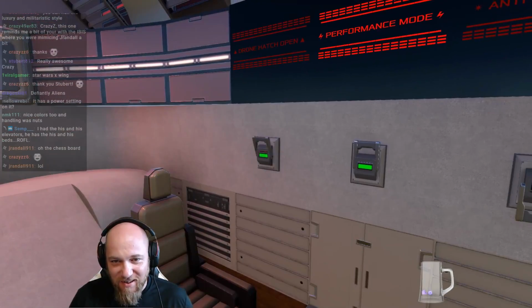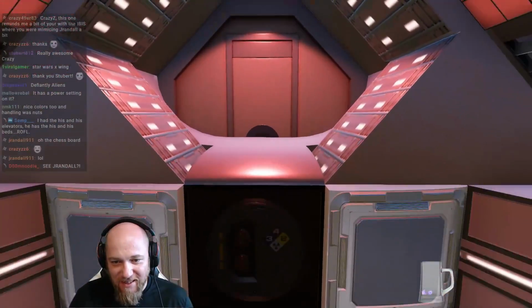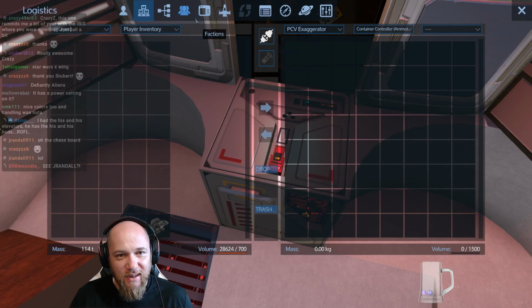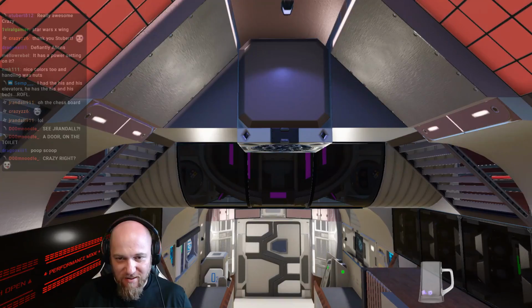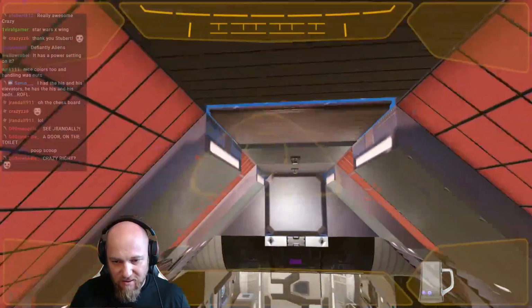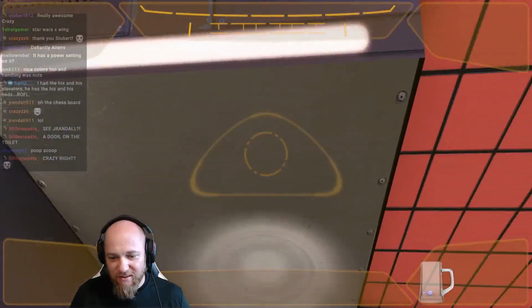Performance mode. Drone hatch open. Nice. You got access to the cockpit here. You've got your ammo here. Let's go ahead and throw in some ammo. Oh, we can't. We'll get it when we get up there. Oh wow, it's tall enough to where you can just access it. That's cool.